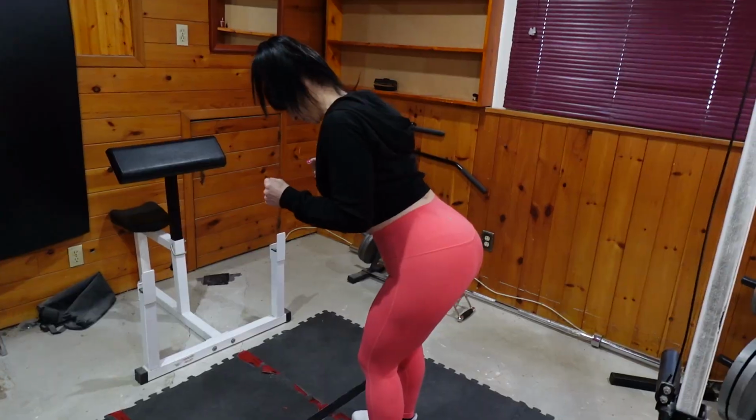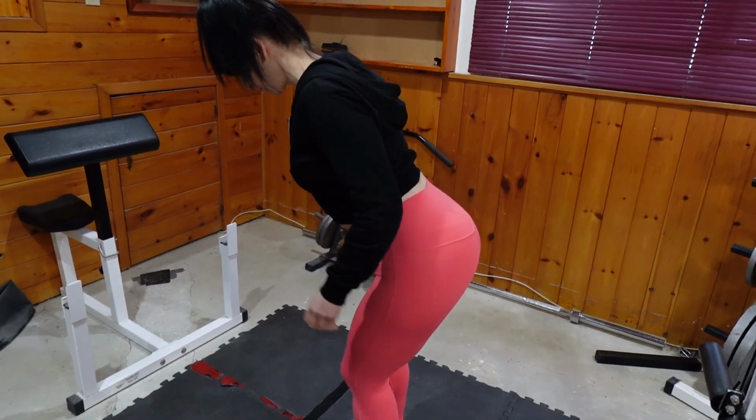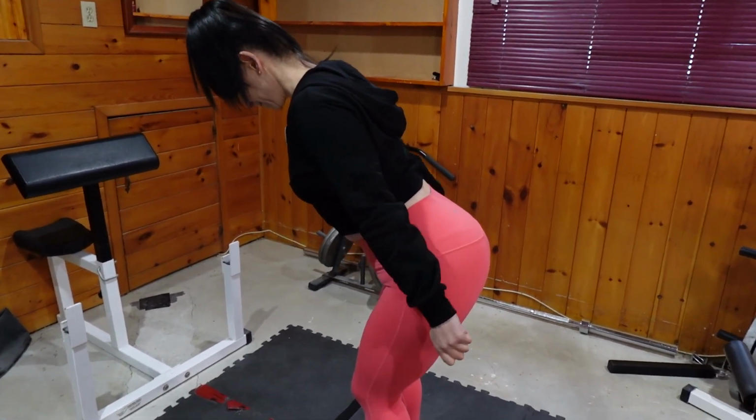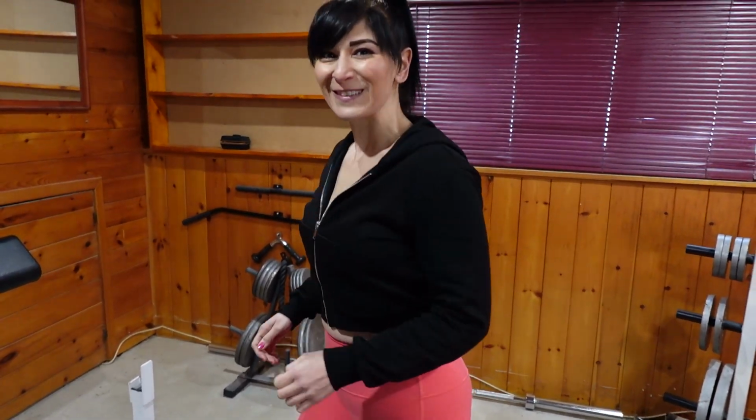The first thing I do is kind of an activator, I call it. I stand leaning forward with my elbows tucked into my sides, and I squeeze my triceps and use them to pull my arms all the way down and back. I squeeze my tricep until it almost cramps, and then I lift it up a little more and squeeze more to almost cramp it again.